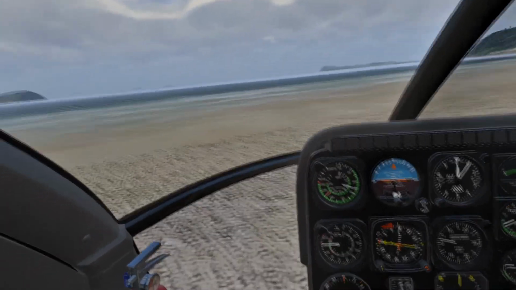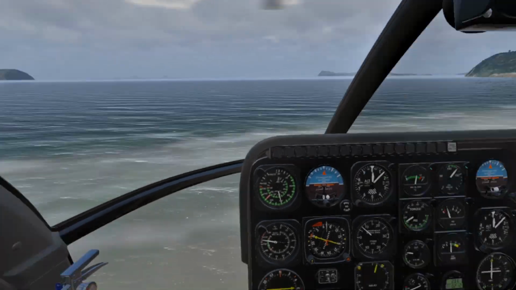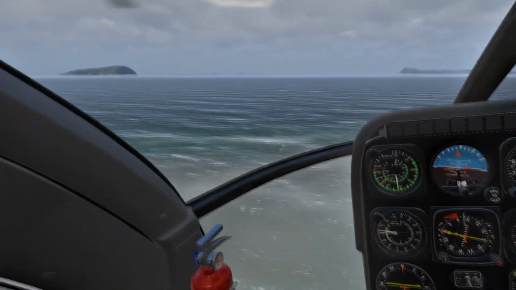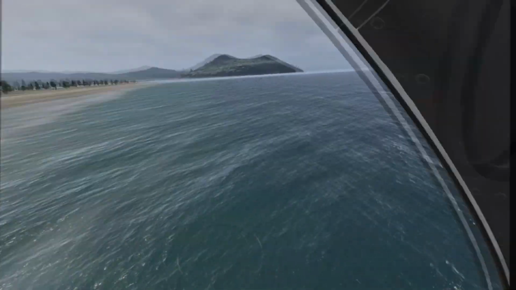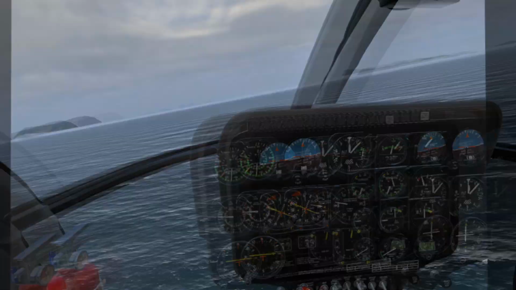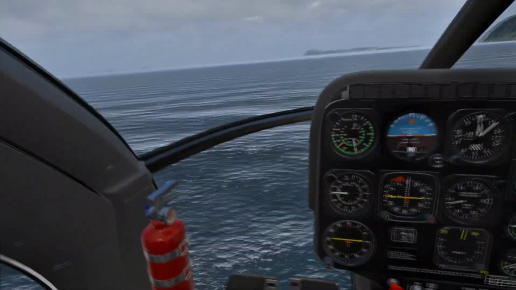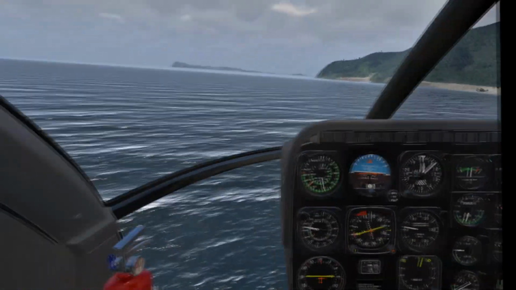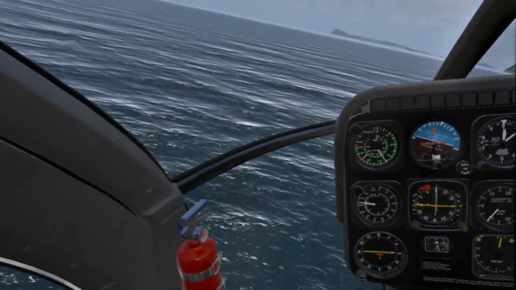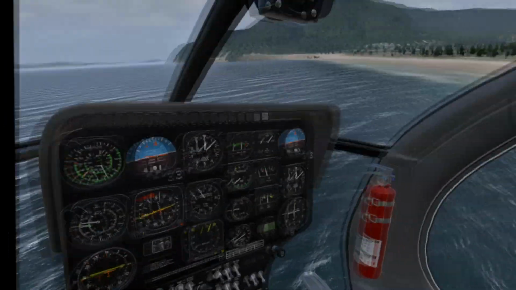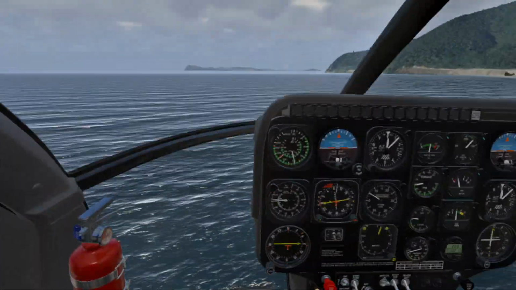We've got a pretty windy, gusty day now, and you guys remember what you saw just before, what Flight Sim 2020 was like with the weather, with the water. I mean, is this any different to what was just there before? It doesn't really look like it is. There's a few more grey lines on the water, but there's no waves, and if anything it's actually dropped the frames, having wound the wave height up to 6, which is crazy because there's not actually any height difference in the water.